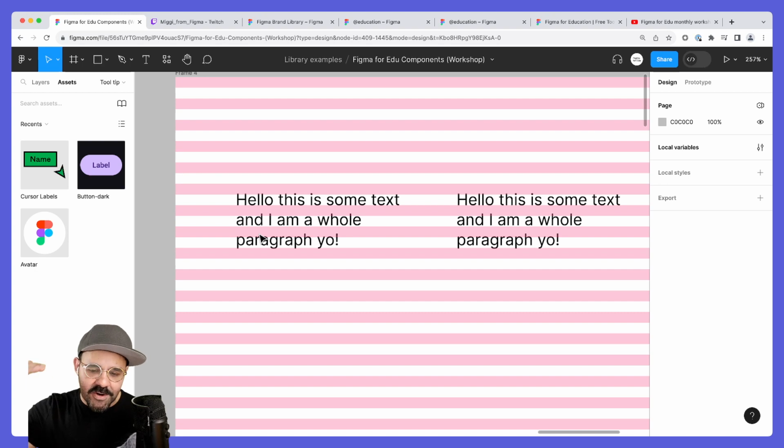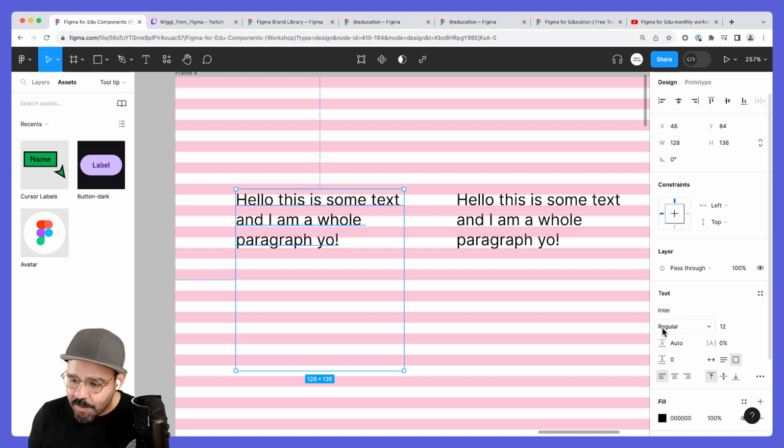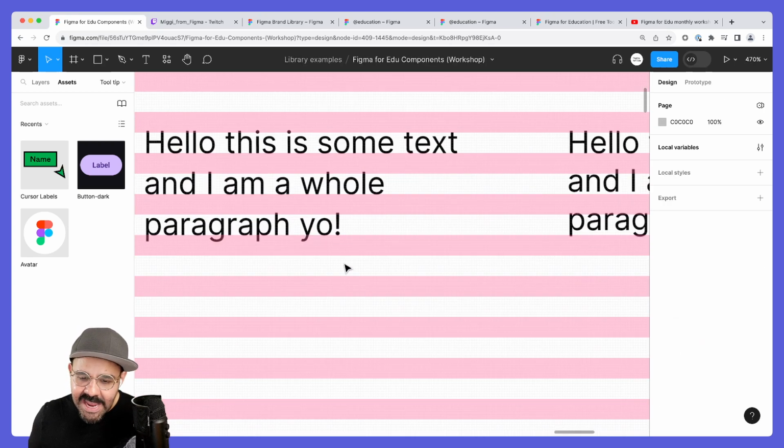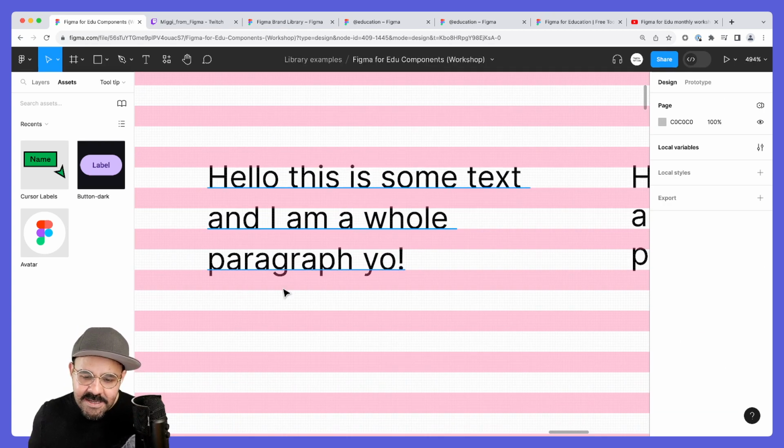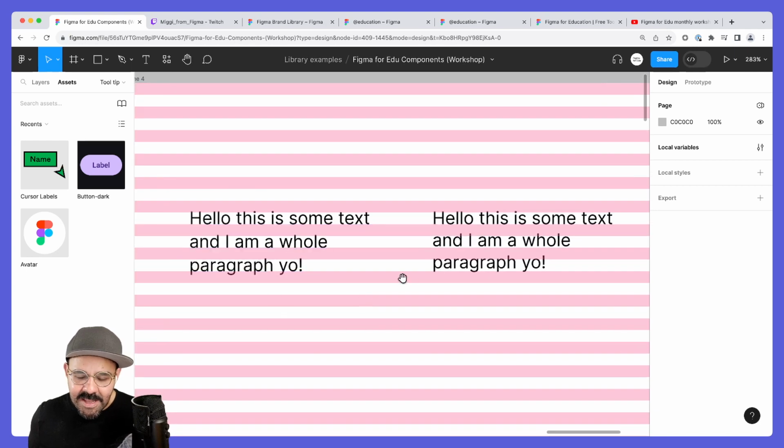This is what's referred to as vertical rhythm. So what I can do is change that line height to a value that's divisible by 8. The font size itself doesn't need to be 8, but as long as the line height is divisible by 8, you'll see every line of text match up and line up.